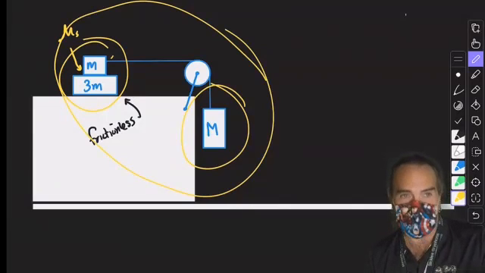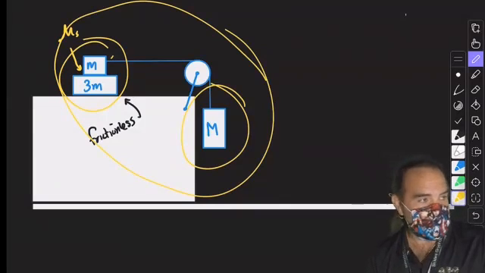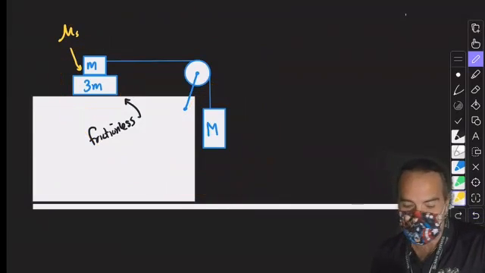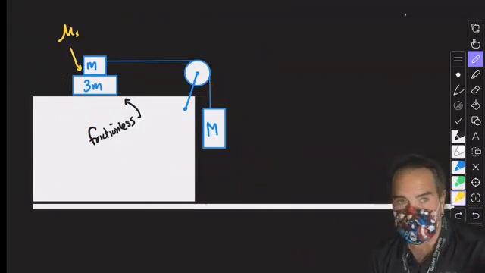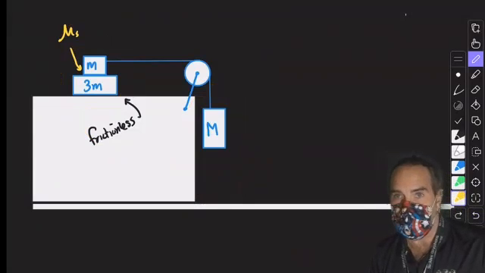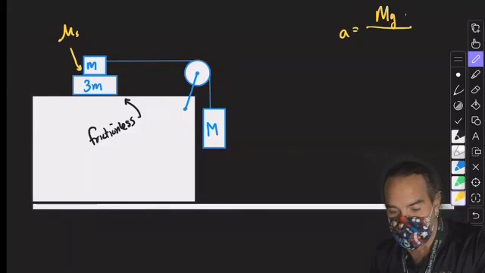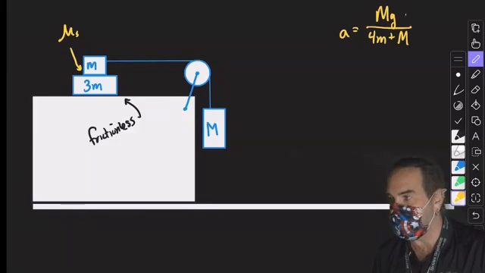I'm assuming there is a condition that exists where the two blocks will slide together. In a few minutes, I had to set it up to help somebody understand this. But even then, it did not get the point across. So instead of doing it that way, where I think we could save quite a bit of time, I'm going to do it the long way. But in the back of my mind, that has to be true. Somewhere, some shape, somehow, that has to be the acceleration of the system if everything accelerates together.